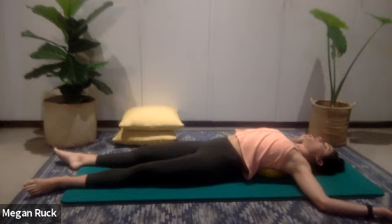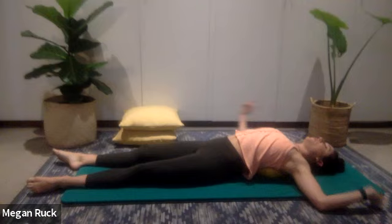Gently just begin to wiggle your toes. Waking up. Opening your eyes. Take one more final inhale. And exhale, release. Lowering your arms down, nodding your chin, however you need to come sit up.